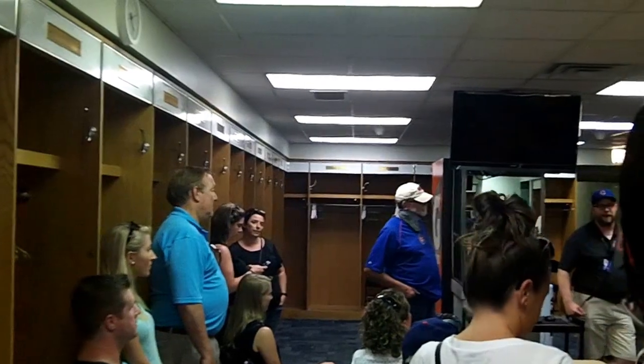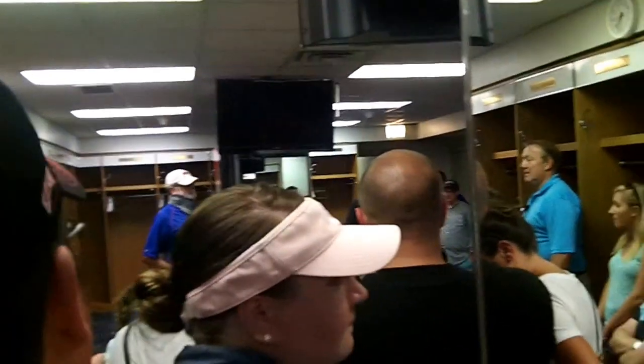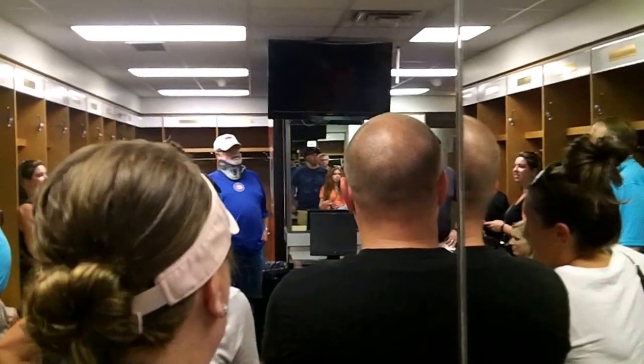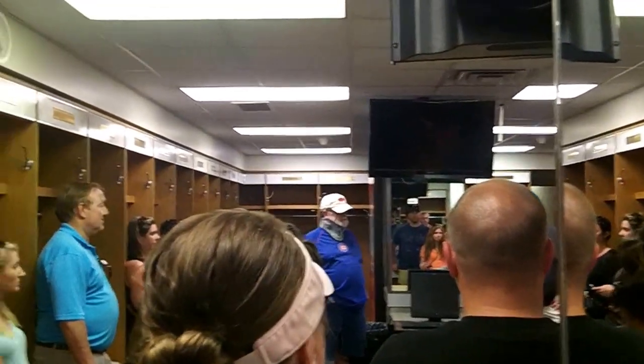In the minor leagues, there are bigger locker rooms than this. There are colleges with bigger locker rooms. There are high schools, right? Some middle schools with bigger clubhouses, bigger locker rooms than this. You know, they might start complaining. They might even call this place a dump. We've certainly heard that before.